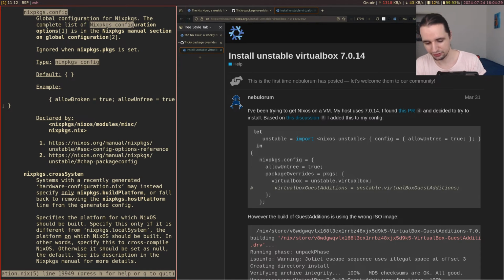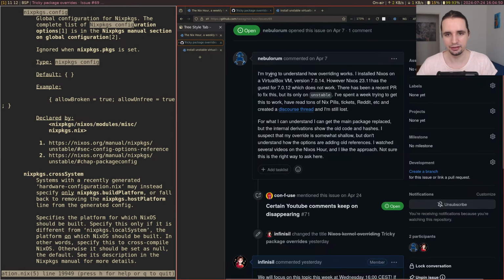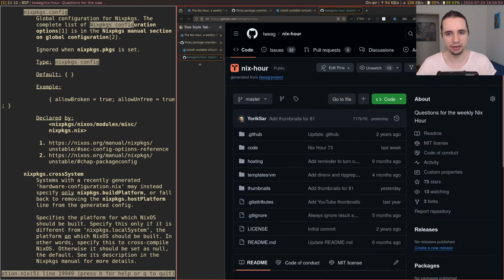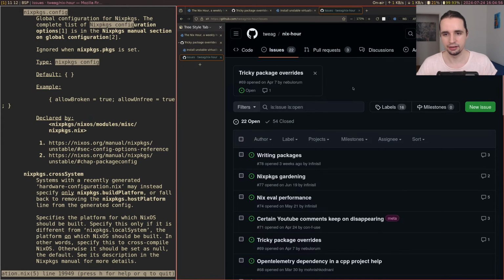We have a question briefly about the Nix Hour, whether past Nix Hours happen to increment from simple to more advanced. The Nix Hour is kind of all over the place. If we get simple questions, we'll talk about simple things. If you want to ask something, you can open an issue in the Nix Hour issue tracker. It doesn't matter if it has been covered before, although we might link you to the previous episode.